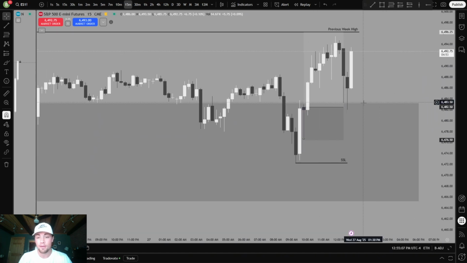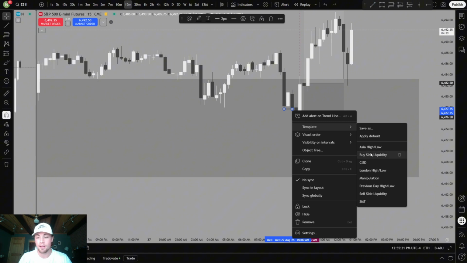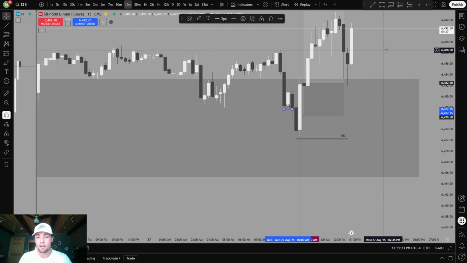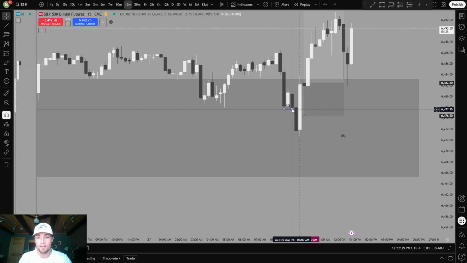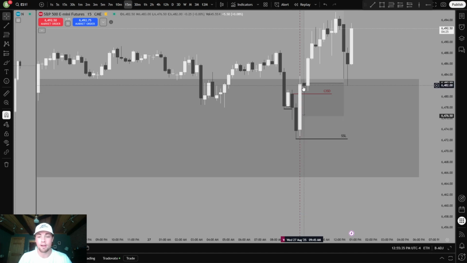So on the 15-minute time frame now, where's market open? Market open right here. So we pushed down into the 4-hour fair value gap, and then we manipulated sell side liquidity right here on the 15-minute. So my change in the state level is then right here. We confirmed the change in the state right at market open at 9:30.